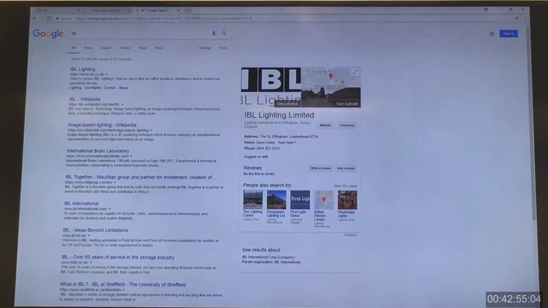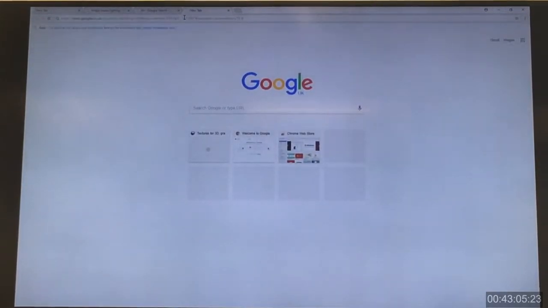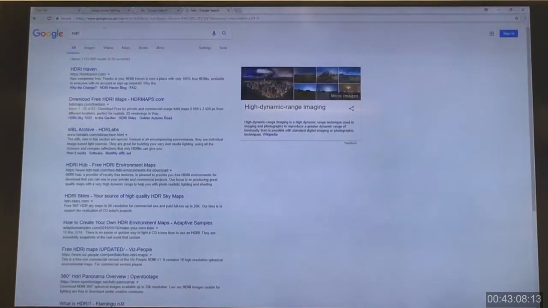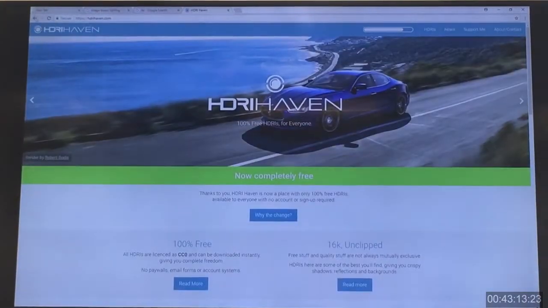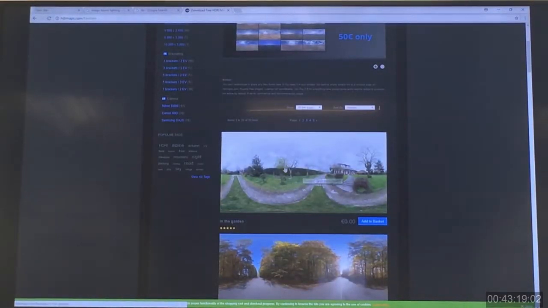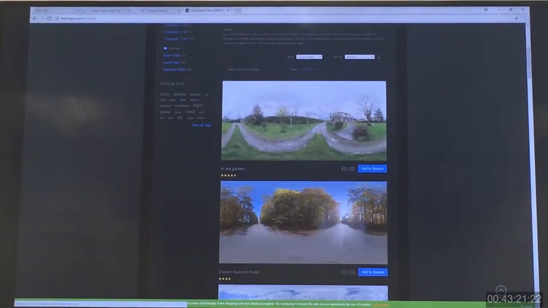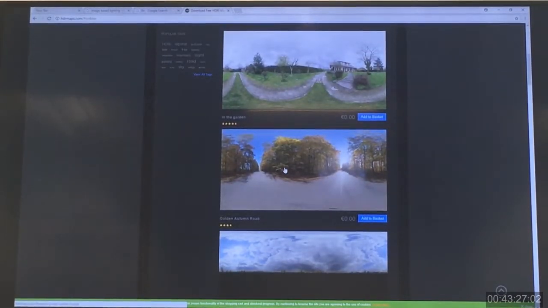So what do I need to do image-based lighting, which is the most realistic thing that you can do? Well, the first thing that you need is an HDR panorama of the real environment that you want. You can go to many websites and download them for free, or buy, or just find them wherever. So an HDR looks like this. It's the 360 panorama, but they are high dynamic range. That means, if you're into photography, that it's been taken with lots of stops, so you get exposure from very low to very high.